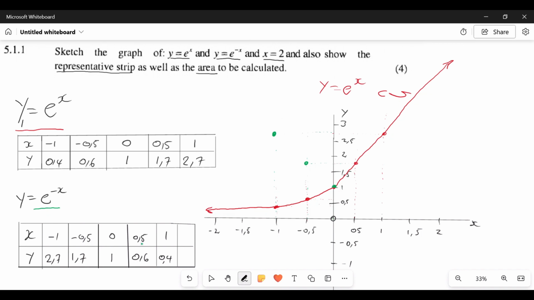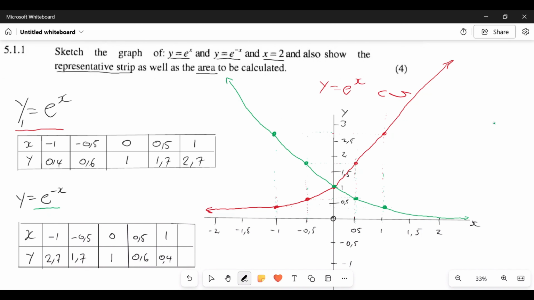And then we go to the point where x is 0.5, our y is going to be 0.6. So x is 0.5. Yeah, guys, draw a line that is going vertical. And y is 0.6, right above 0.5 there, guys. You draw a line that is horizontal heading to the right. So this is going to be our point. And then the last point, when x is 1, this is our 1, drawing a line that is going upwards like that. Our y is going to be 0.4. So it's under 0.5. Draw a line going to the right-hand side. Then wherever they meet, this is going to be our point. Then you connect the dots. So let's connect the dots.